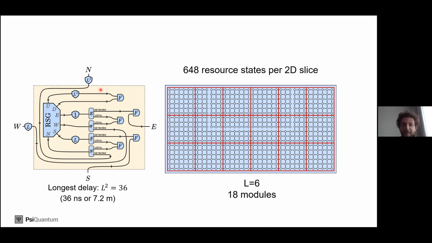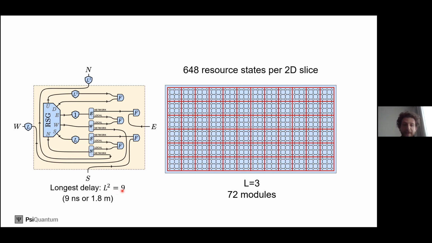And this 36 is exactly what Jens commented on before. This 36 is the length of the longest delay, which is L squared equals 36. We refer to the use of long fiber delays to reduce the number of hardware components that we need as interleaving. This is all about playing around with this rastering length L. The example that we looked at used 18 modules with L equals 6. If each cycle takes 1 nanosecond, this corresponds to a longest fiber that is only 7.2 meters long.